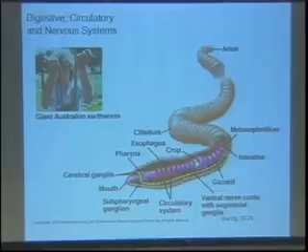We have esophagus that leads to a crop for storage. We then have a gizzard for fragmentation. Again, this diagram makes it look very similar. I'll show you some images shortly. It's really easy to tell these various parts apart because the pharynx is highly muscularized, the crop is large, and the gizzard you're going to see bands of muscle. And then the intestine and then the anus. Okay? This structure here is the nephridium. That's for nitrogenous waste and osmotic balance.